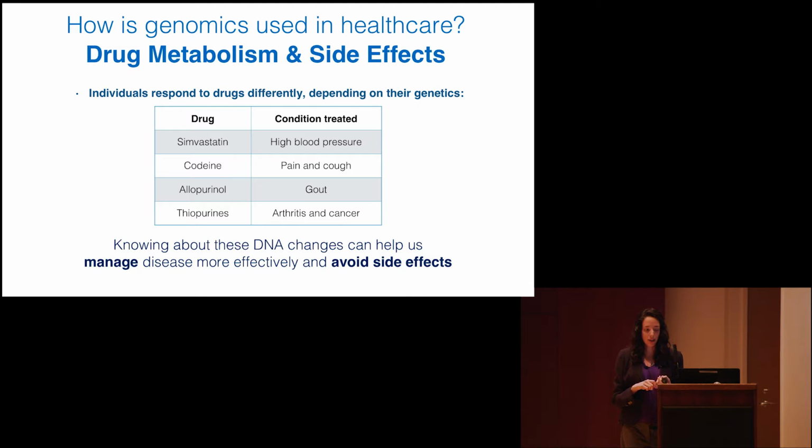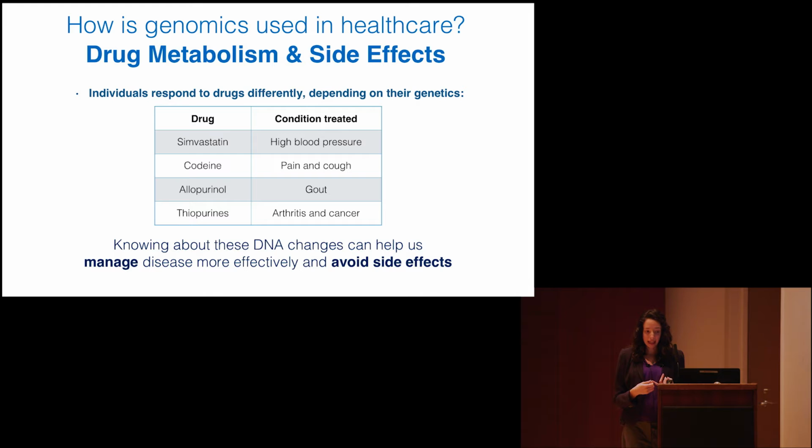Another drug is codeine, which is used to treat pain and cough. And so what happens in different individuals is either they metabolize it too slowly, and so basically it lessens the dose that their body is able to process over time, and then the drug is not effective for them. Or they metabolize it too quickly, and then they have more of the drug in their system at a time, and it can lead to toxicity. So knowing whether you're on one of those extreme ends of the curve would make your doctor make a different recommendation for you related to this drug.